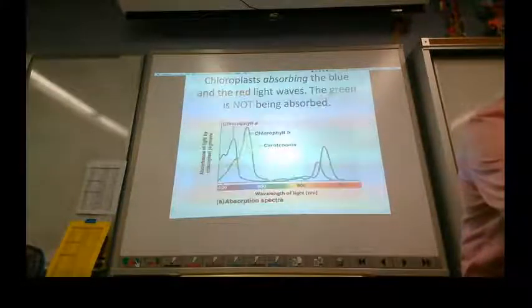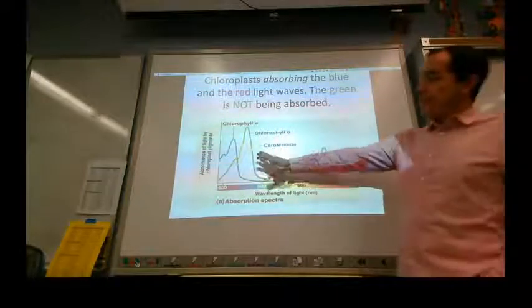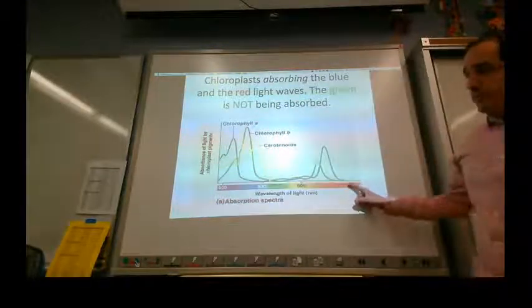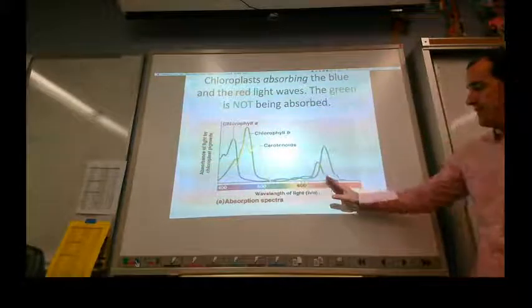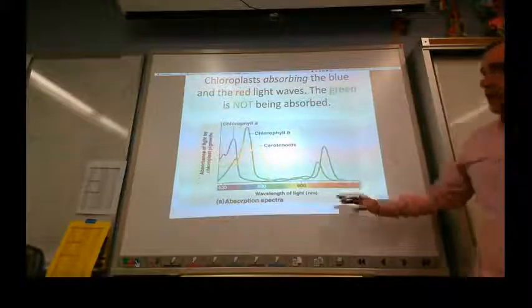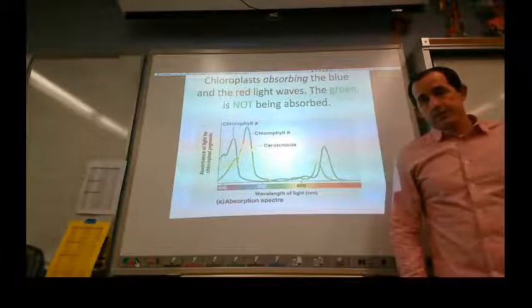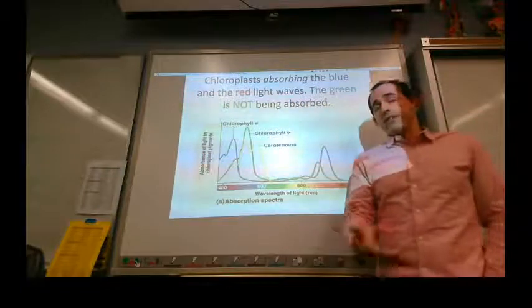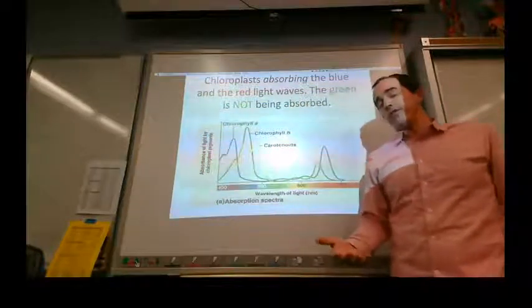We're going to see this spectrum. All right? So what we have here is, down at the bottom, the visible light spectrum. We got our purples into our blues. We have our greens and yellows. And then up here we have our oranges and our reds. In this case, we have 3 different pigments that exist in plants that plants use to absorb light energy from the sun.